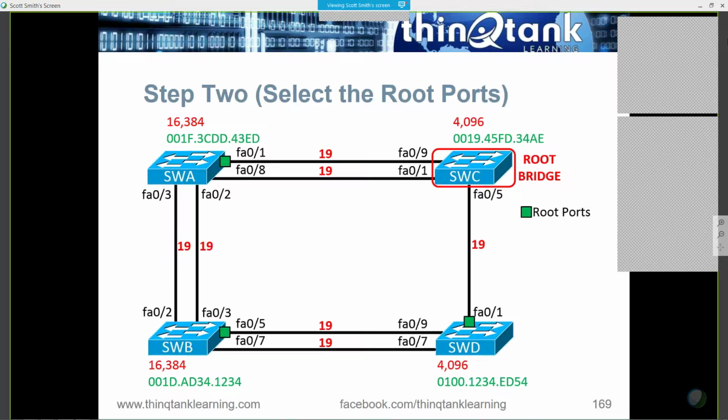So those green boxes have now assumed not only a port role, but they've also assumed a port state. What port role have those ports assumed? That's a state, which is why I asked that question. They're in a forwarding state. What is their port role? They are root ports. That is their port role. Their state is forwarding. Their role is a root. Got it?